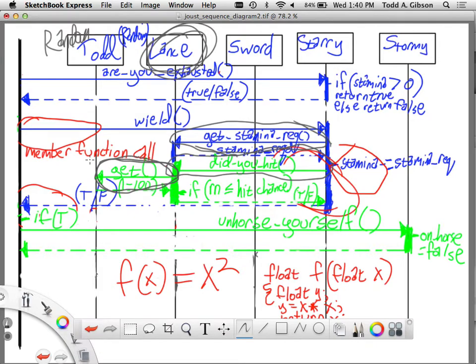There end up being several ways of setting this up. I want to focus on the difference between random and having knight communicate with weapon. So first, let me start with random. So this is in random's did you hit function, right? Excuse me, I'm misspeaking. I'm inside of weapon's did you hit function, where the weapon communicates with random.